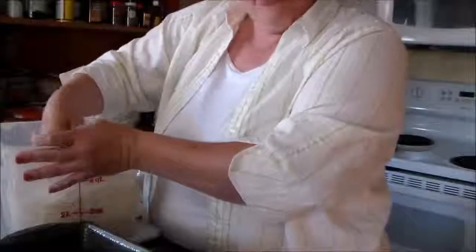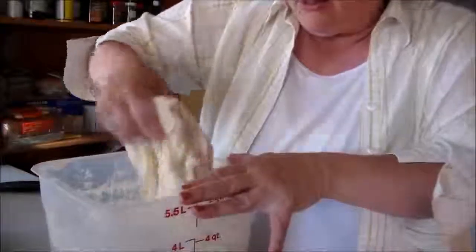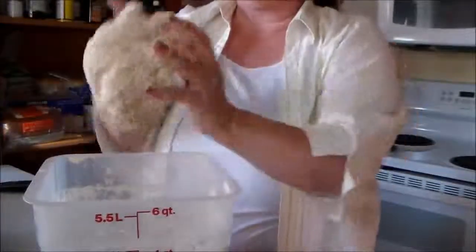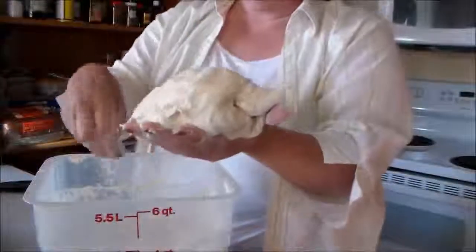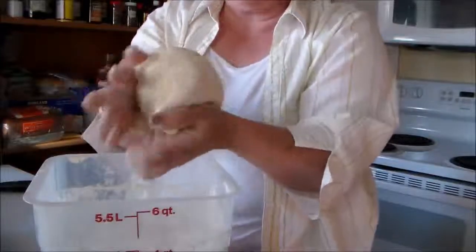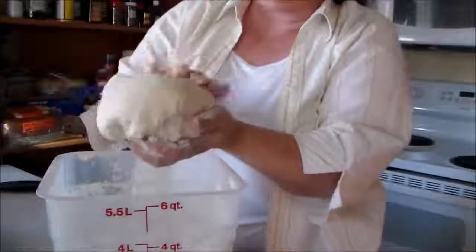It's very sticky, so you're going to smoosh the powdery flour around so that you can actually lift up the piece of dough that you want. You'll need more flour on your hands. Pull it around itself and smoosh it — I'm not kneading it, I'm just trying to make a skin on the outside. Do that just a couple of times. Just trying to get a little extra flour so that it stops sticking to me.